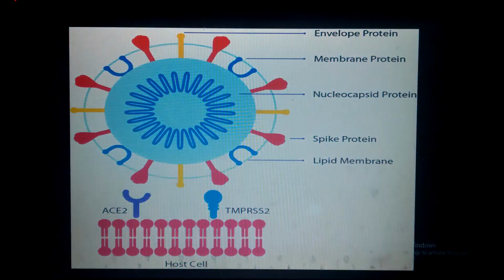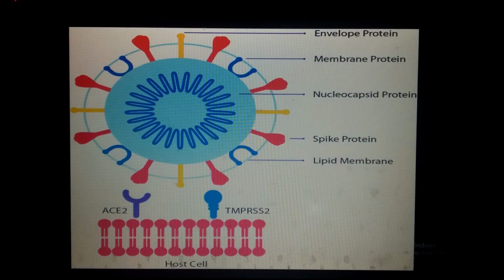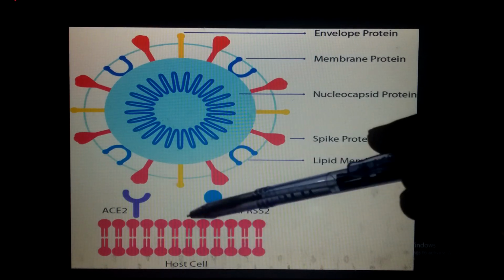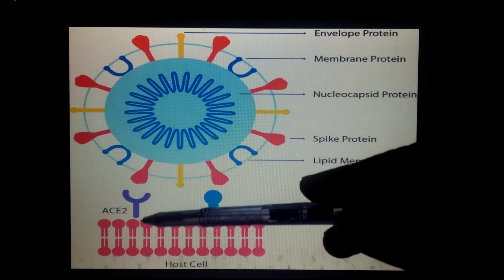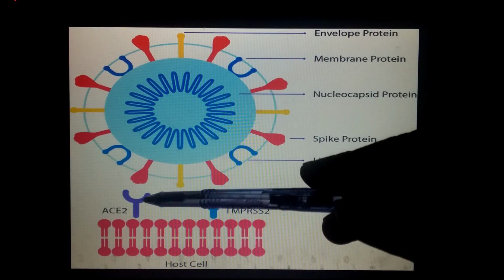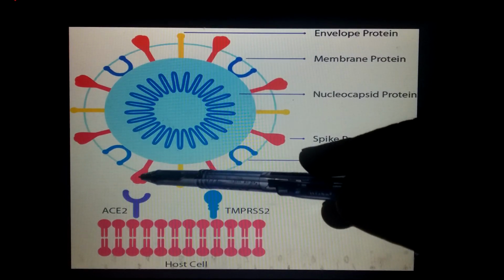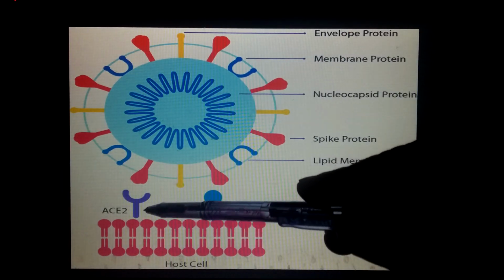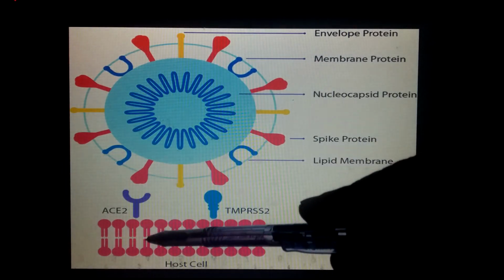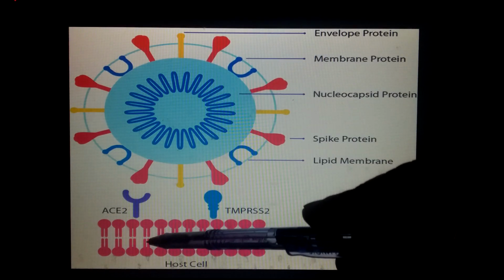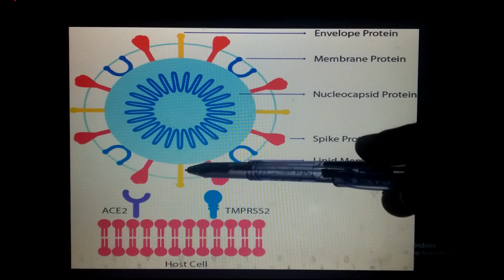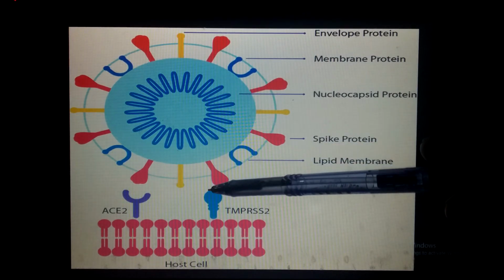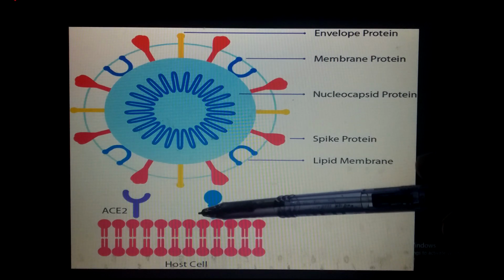Now, you can see here, this is the ACE2 receptor on the human host cell membrane. This receptor is recognized by the spike protein S1 subunit, and the coronavirus comes and attaches at that site, then causes the infection and enters the host cell. I will discuss in detail the life cycle of the coronavirus. This is a very important lecture, so you must watch it and listen carefully.